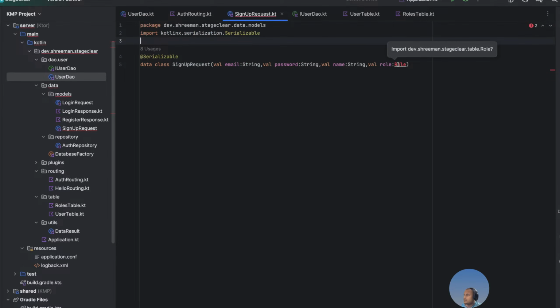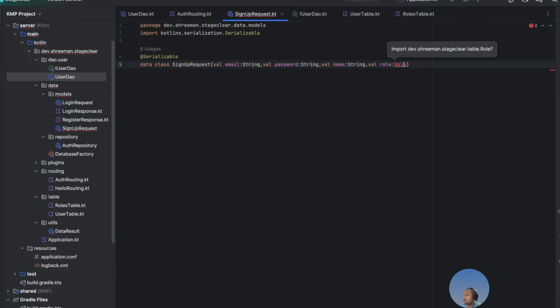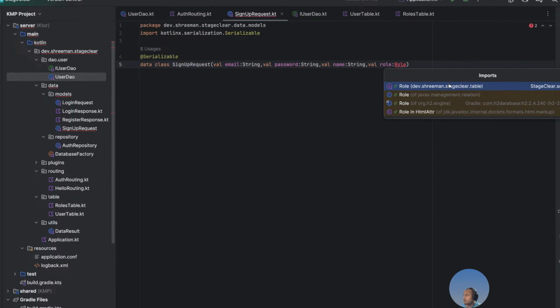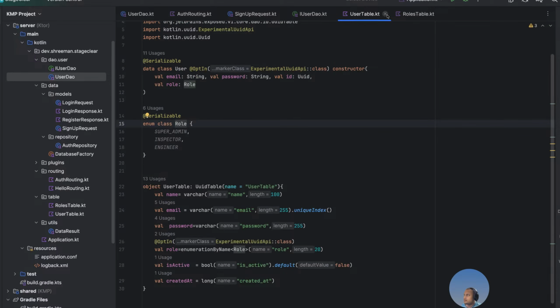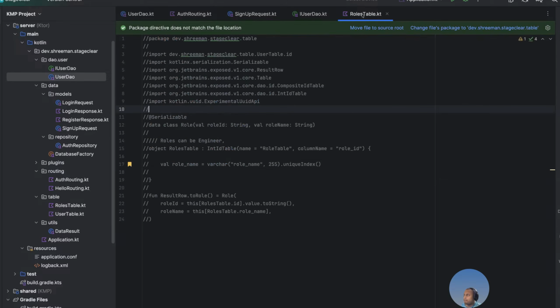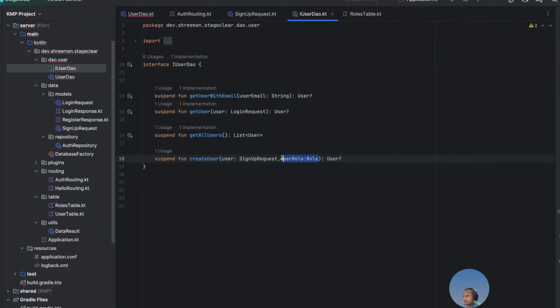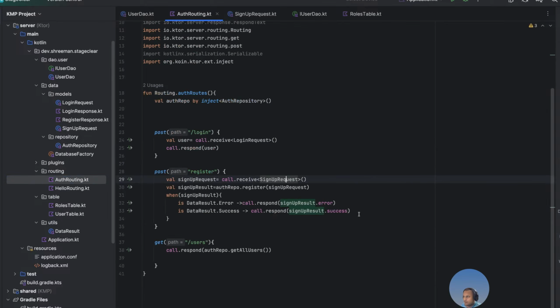So in sign up request, we need to import it back. Not role, it's something else. Import class role, and we have defined it as the role, right? And we can make sure that this is correctly referenced. I think we are now in good shape. So we don't need this one explicitly provided, but in auth itself, we can ask for whatever role we need, right?